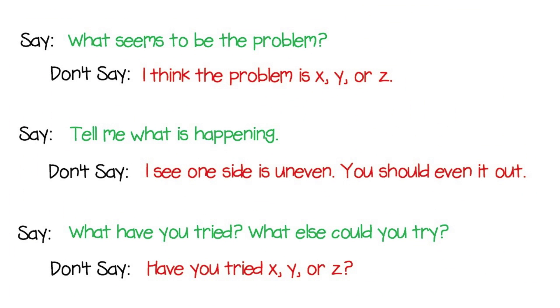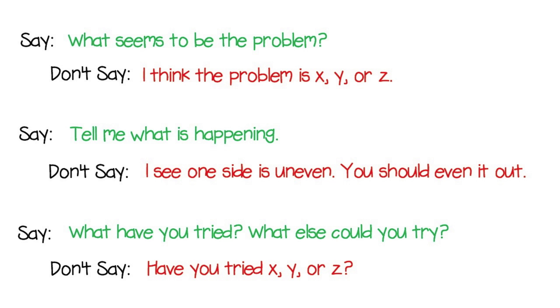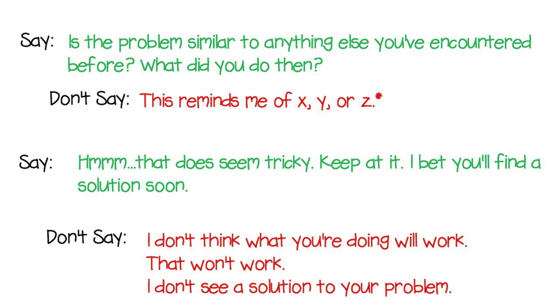What should you say as you walk around the groups? One thing I like to start with every group is 'tell me about your design' or 'tell me what you're building.' The key to questioning is not to be too leading or give your own suggestions — you don't want to inadvertently teach students that when they get to a tricky spot, they just have to wait on you to solve it. Engage students in conversation about their designs and help talk them through their problems so they can determine their own next steps. Some students might need a little more scaffolding than others, but be careful to keep pulling back the amount of scaffolding you provide so students become more self-reliant over time.